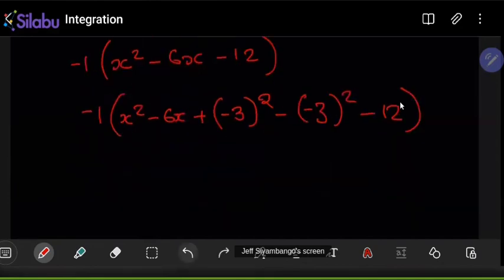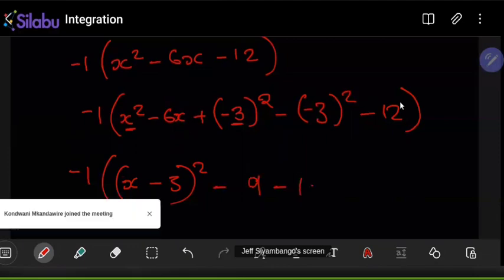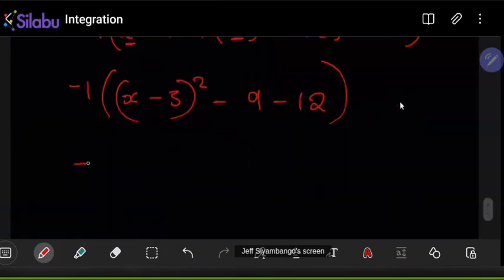You know that, you guys. So you have this. So I'll just get x from here. I'll get minus 3 with its sign there. And then I'll square them. I know that minus 6 is taken care of when I expand this. And then this part now I can expand. Minus 3 squared is 9. And then this is minus 12. So when I simplify this, I now have minus 1, and then this is x minus 3 squared, and then this becomes minus. And when I add these two, I get minus 21.